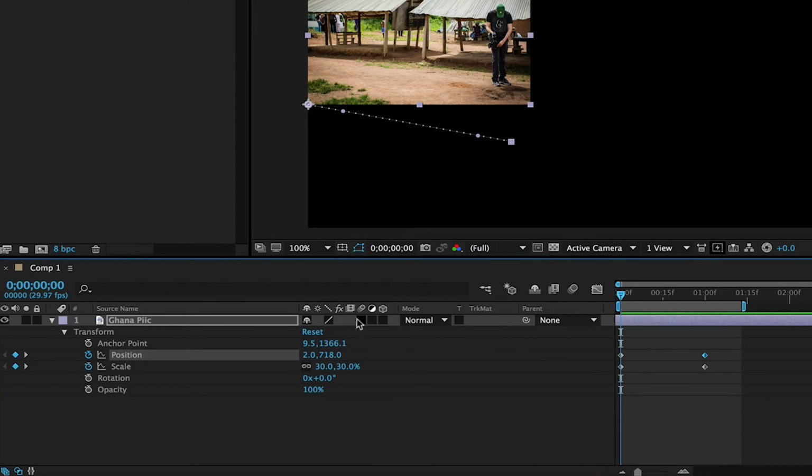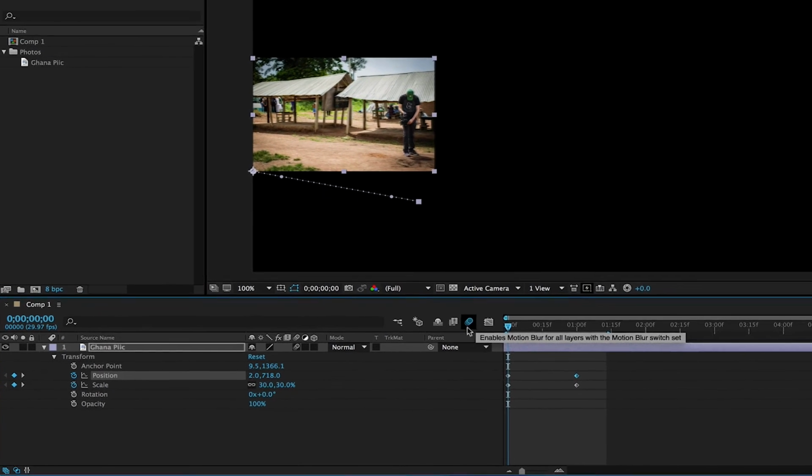You can do that. You have these three little columns right here. This one on the far left with three little circles is the motion blur one. We'll click that, and then we'll enable the motion blur, because while it has motion blur on this layer for the whole timeline, it's not enabled yet. So we'll enable it with this motion blur enable button right here.